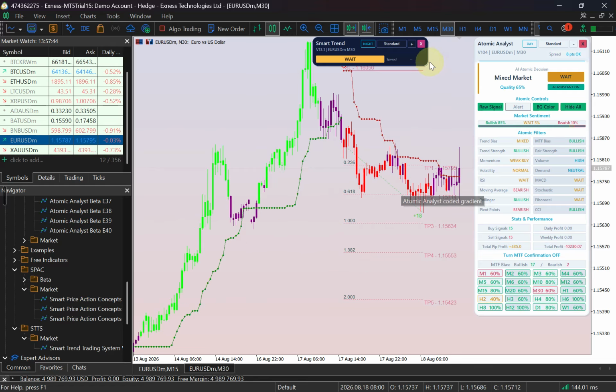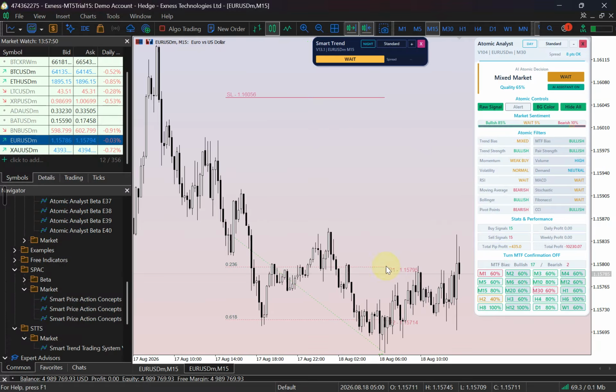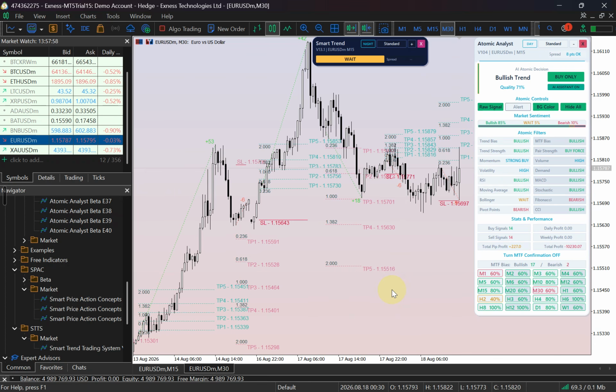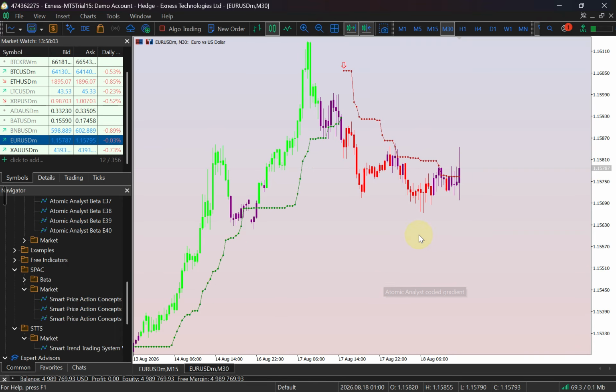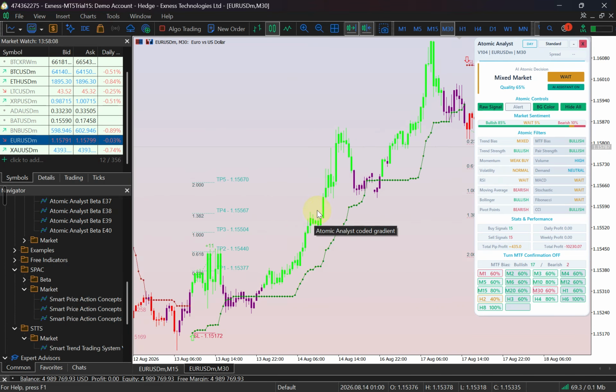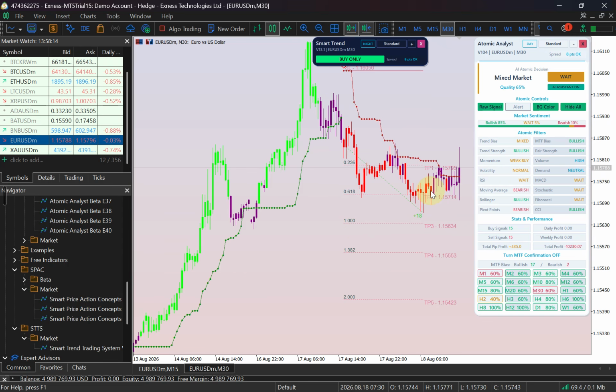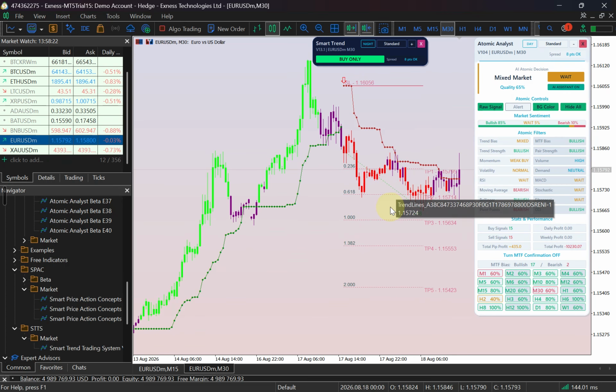You can see that the shift between time frames is so swift, and everything updates in a beautiful way. These are really daunting tasks to complete, and it takes so much time and effort. I've been able to reach a good level in the update of the Atomic Analyst, and I'm pretty confident with what I have right now. That's what I wanted to share with you, guys, the new update, because it is going to be released in the market soon, and I need to create a video of it before I put it out.